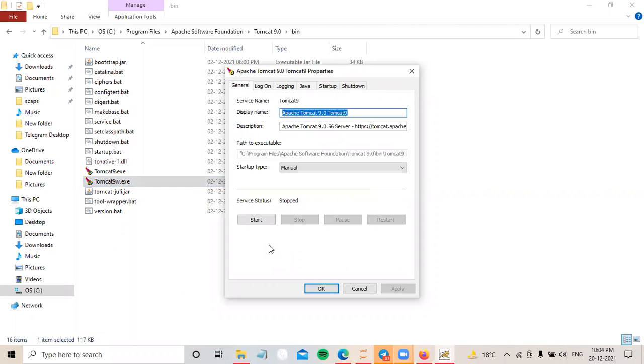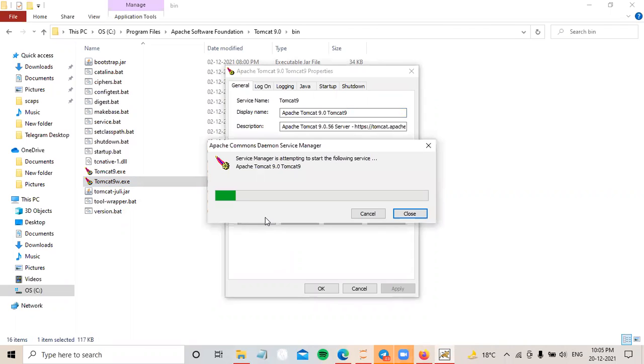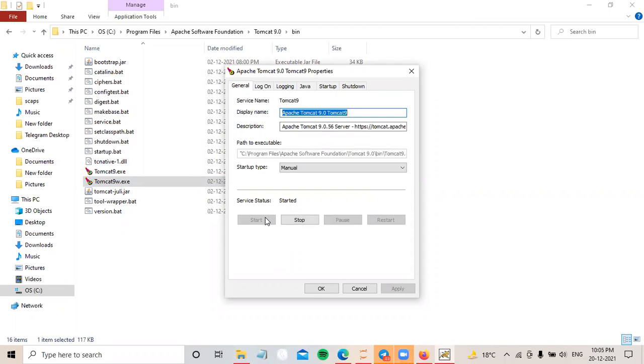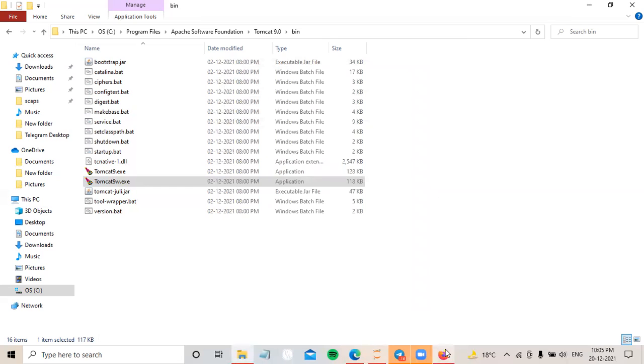You have to start first. You have not started, Punita. This Tomcat 9w. You have to start it every time when you want to run your files on Apache. To run files using Apache on a browser, you have to start your Apache Tomcat server here by clicking twice on this Tomcat 9w.exe. Now click on OK. Yes.